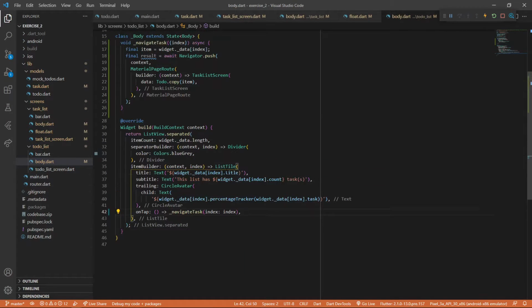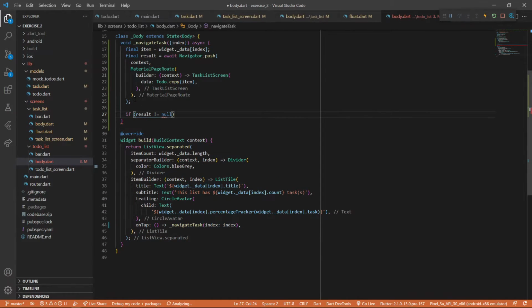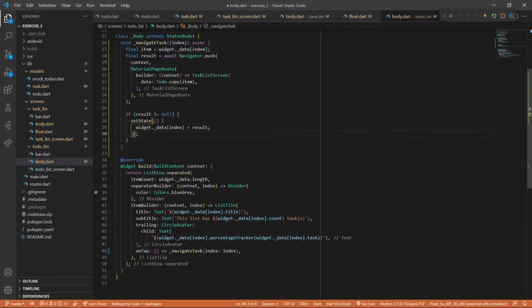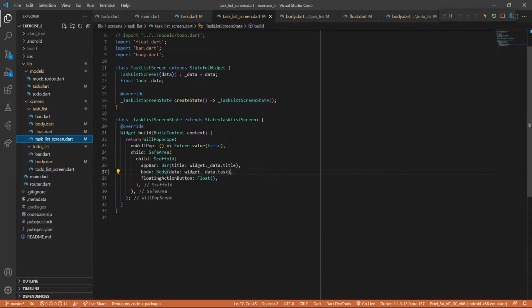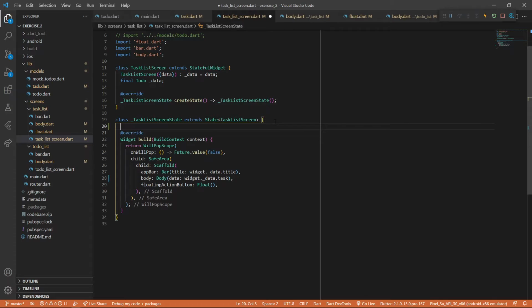Okay, so what happens when you pop is that we will set state, right? So we will have to use an if statement down here, after the pushes. The to-do list, right? So then it will go to the task list screen. Okay, let's go to the task list screen, and then we pass a copy of the object. We need to create one because this is like a shallow copy. So what if we did not create another copy? It would reflect to the original object. Okay, so we will have to create a list because we'll be passing a list to the body.